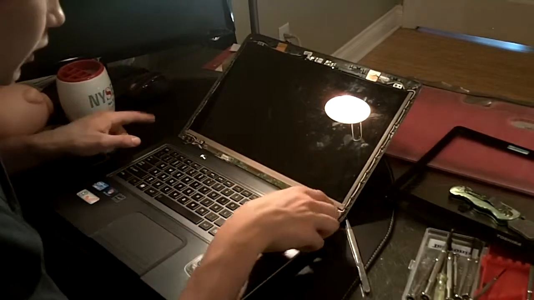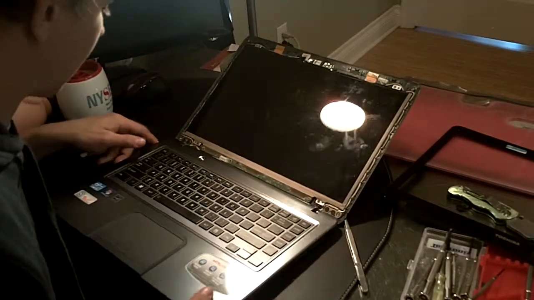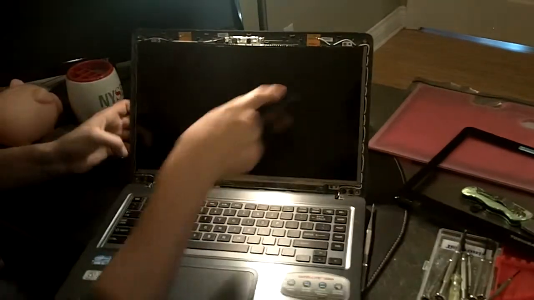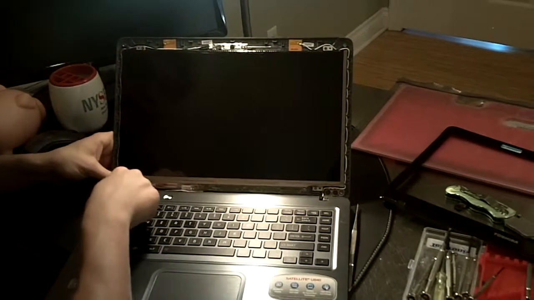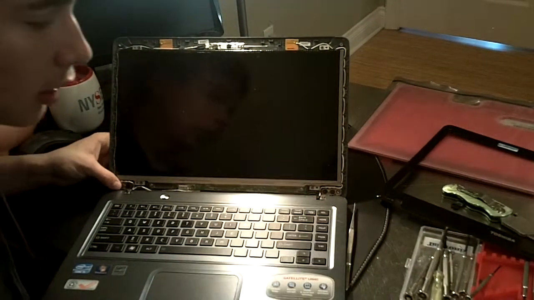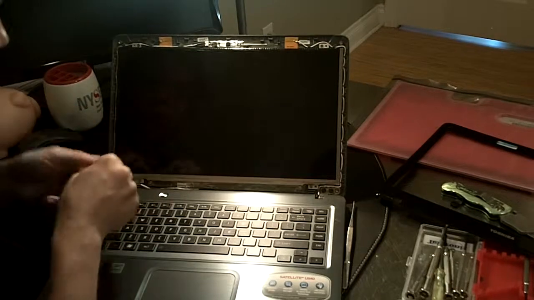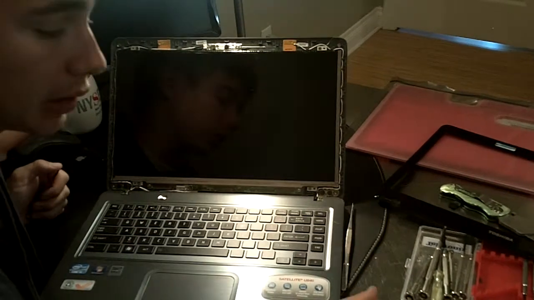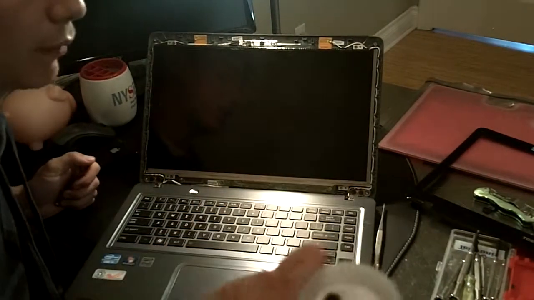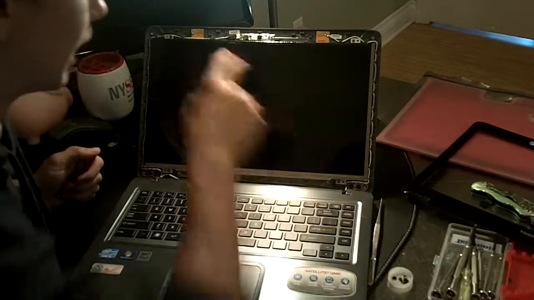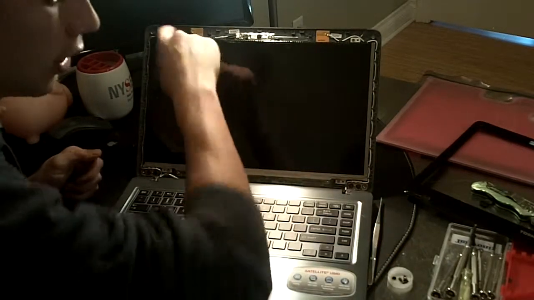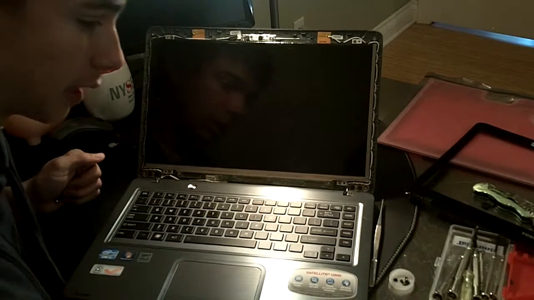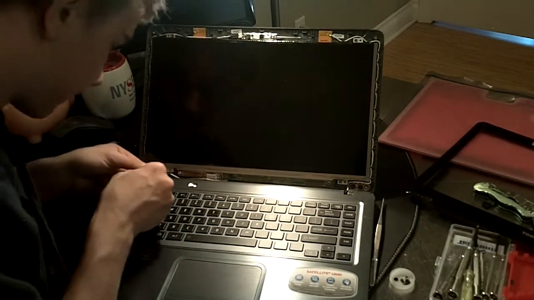Now you have four screws that need to be taken out to get the screen out. So one screw is here, here, here, and here. So get your small screwdriver and take them out. Now, with these four screws, instead of putting them in my little cap of screws, I'm going to lay them out in the order that they're here. So top left goes top left, top right goes top right, bottom left, and bottom right, so I don't mix them up.